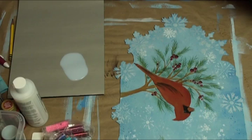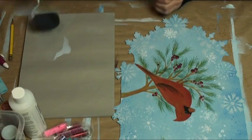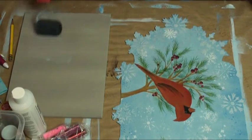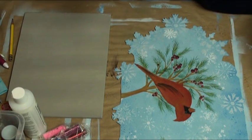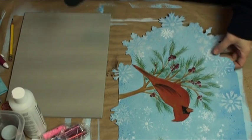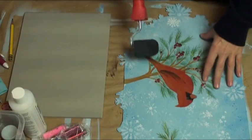You want to use a clean roller head that's in good shape, which I can't seem to find. Okay, so I'm just going to load my roller brush. We want thin coats. I've got my lines on here from the Ghost Rider, not even going to worry about them. We want thin coats. Do not use the product called Fini to do your banners on Rocklawn because it makes them shiny. It makes the Rocklawn wrong, and it is bad for Rocklawn. It's awesome on many other things. I'm not knocking that product, but just don't use it on your banner.